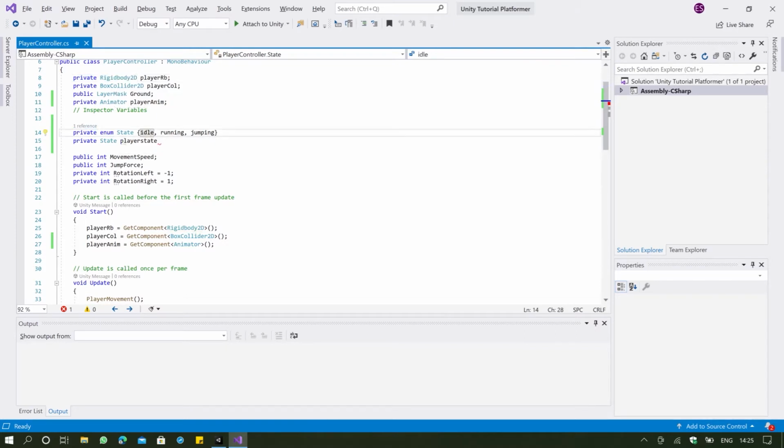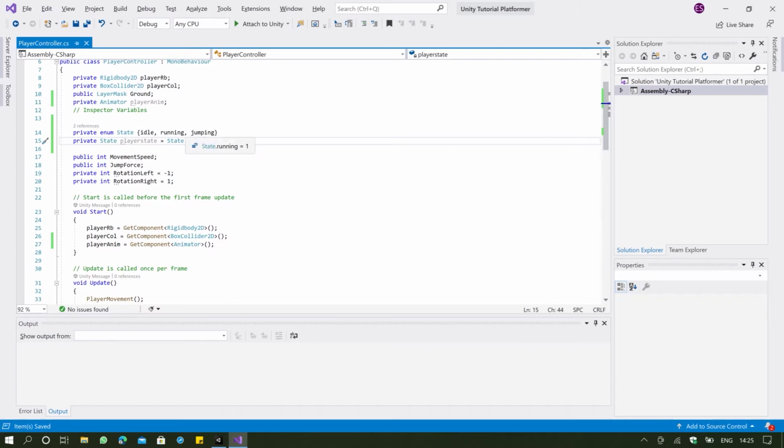This also applies for enum, so the name of the enum becomes the type. So type in state, and then the name of the variable, and that's going to be player state. And then I'm going to set this equal to state.idle, so that when the game initializes, it knows it's going to be state.idle. As you know, always end with a semicolon.